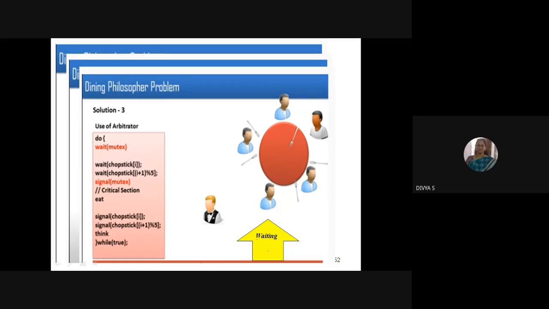Now, let us think, at one point of time, what if the right hand side philosopher releases chopsticks? Can this waiting philosopher come out from the waiting state? No, ma'am. Why? The reason is he needs one more chopstick which is held by the left philosopher. So if this fellow has to be served, then both the philosophers have to release both the chopsticks.